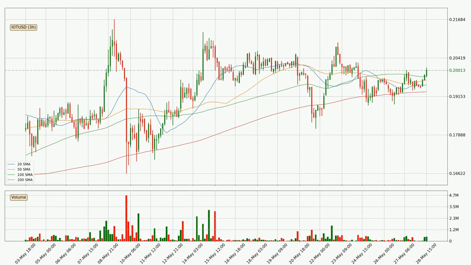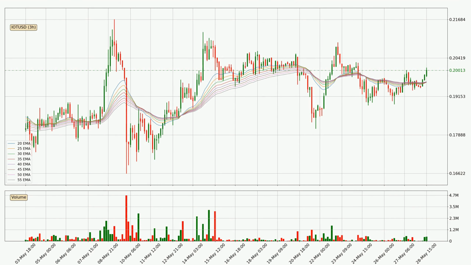Looking at the 3-hourly simple moving averages, for this time interval, the current price is above all of the simple moving averages, which looks bullish, and you should watch if the closest SMA, the 100 SMA, could remain stable or the price will dip below it with the current price of around 19.8 cents. Important to note is that the price is currently above the 200 SMA, which can play as a strong support. However, breaking it decisively to the downside will signal a potential big move down.